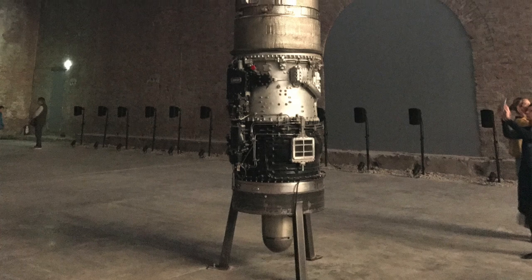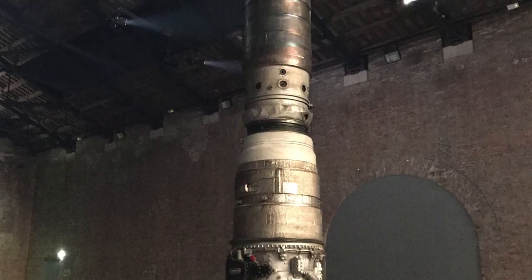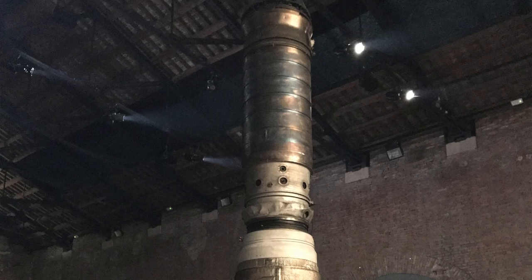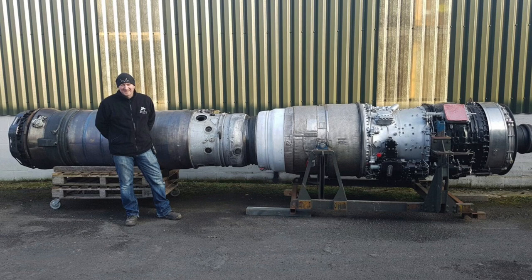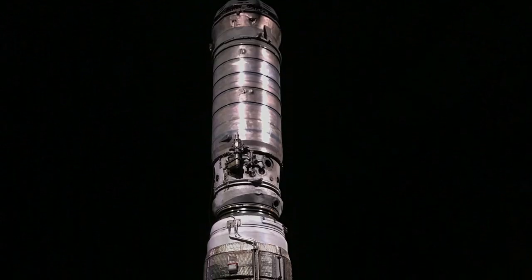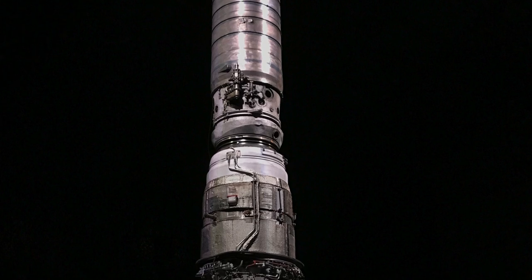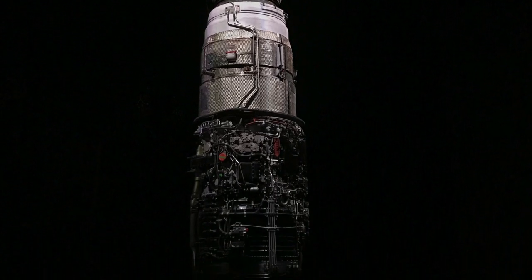We had a sneak preview of the art piece yesterday and it's pretty stunning. It's great to see something that I'm used to seeing every day in an aircraft environment, in a hangar, in our workshop, but to see it put into a place like this and represented as a piece of art in a very unusual surrounding — in an even more unusual position, being displayed vertically. I've never seen a jet engine displayed vertically before.